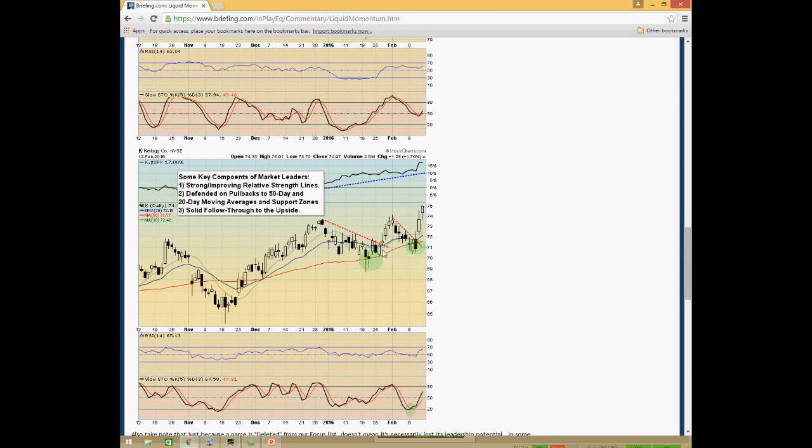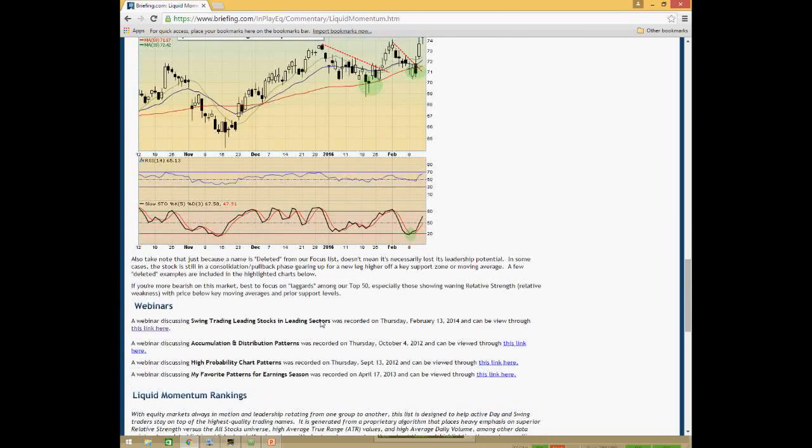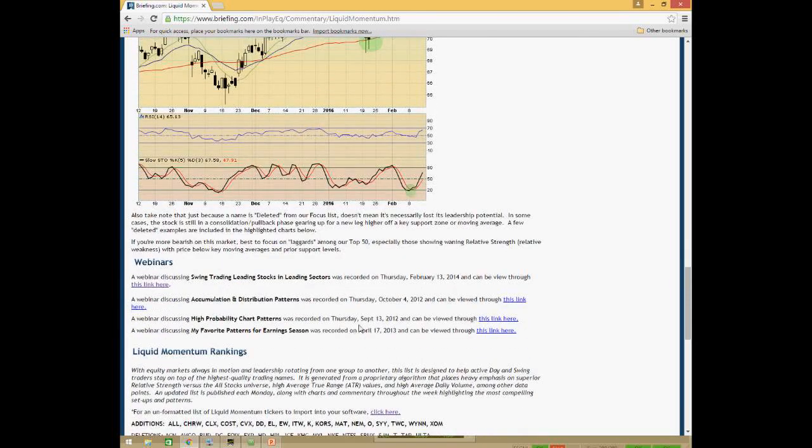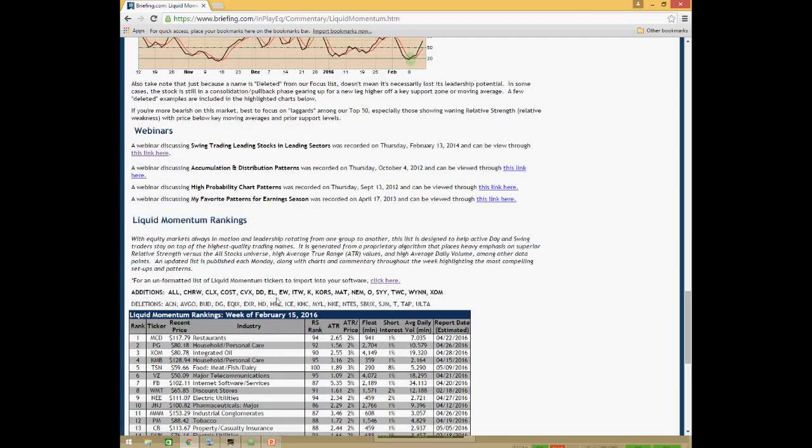Here's the downtrend line on the pullback. When it broke above that and cleared it, it's a good opportunity to get into some. And same over here last week. They reported earnings, and it cleared the 72 level. You could just be jumping on board, and it's showing upside follow through, which is another key way to start making money on a swing trading basis. If you're interested in more of this type of trading, there's plenty of webinars that I've done in the past going into a lot more details.